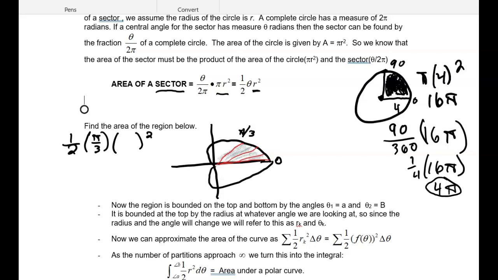So what we would really need to do is understand that since this is constantly changing, this is going to be a variable expression. For us, this is typically pretty easy, but understand that's just going to be our variable expression for r. Similar to an integral where we need to add up a bunch of them, what we would want to figure out is what is the area in here, what's our area in here, what's our area in here, add them all up.